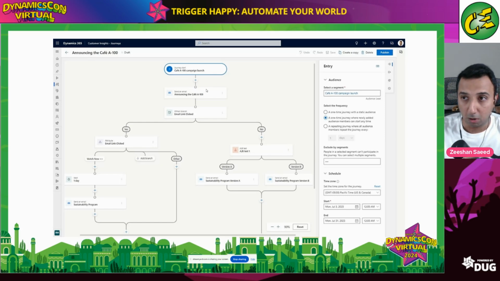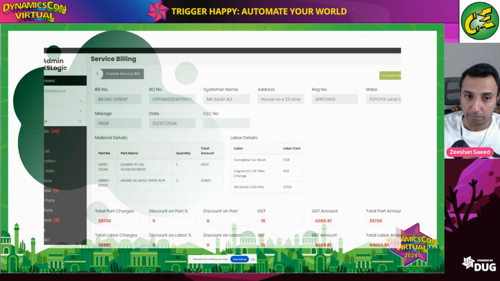So this is how powerful real-time marketing is. We can also blend in email, SMS, and push notifications, all in one customer journey. That covers the real-time marketing part.